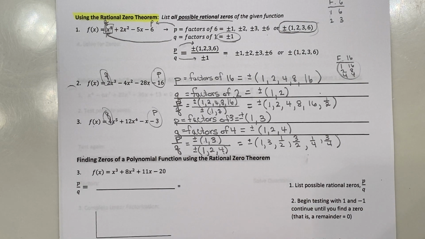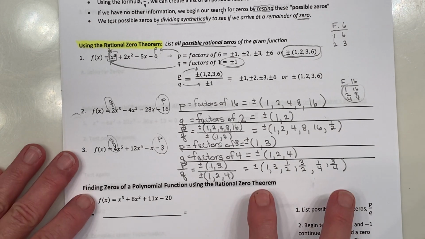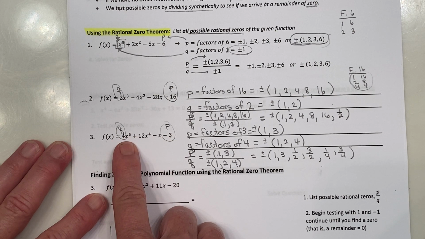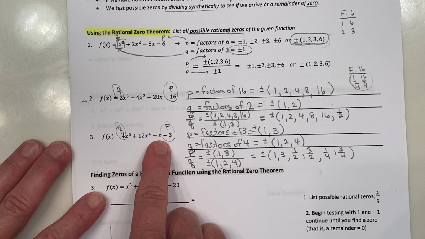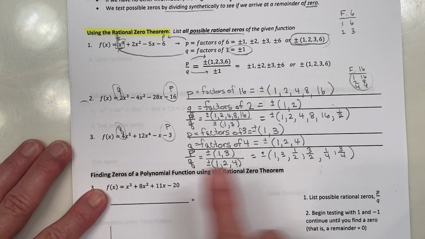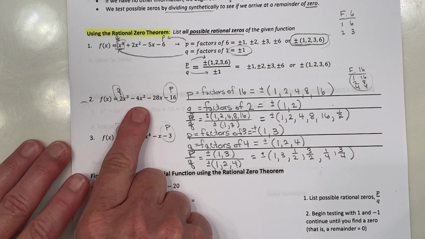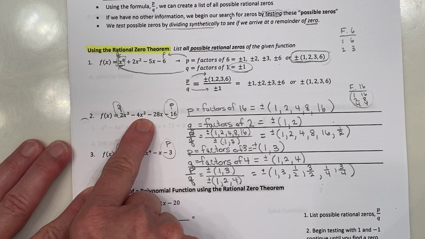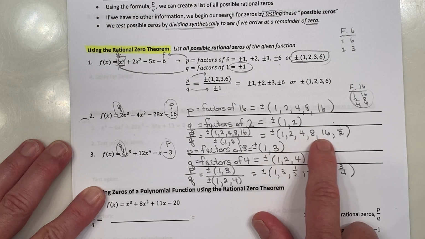All right, so that's using the rational zero theorem to list the possible rational zeros. So what that means is that if this 5th degree polynomial function has any x-intercepts or zeros or solutions or roots that happen to pass through the x-axis at a rational number, it would have to be a number that's in this list. Likewise, in number 2, if this 3rd degree polynomial function passes through the x-axis in a rational number, that rational number would have to be one of the numbers that are in our P over Q list.